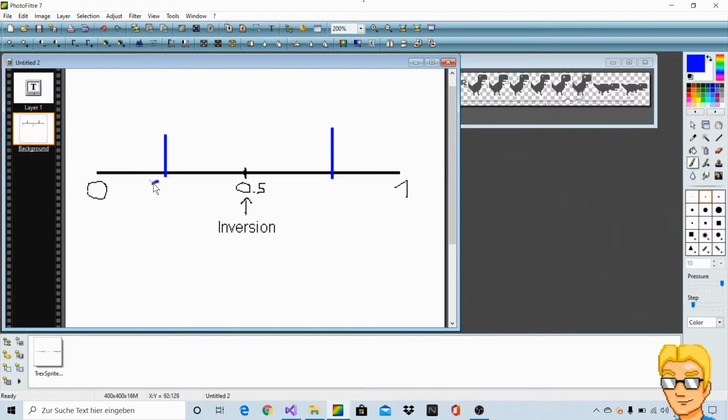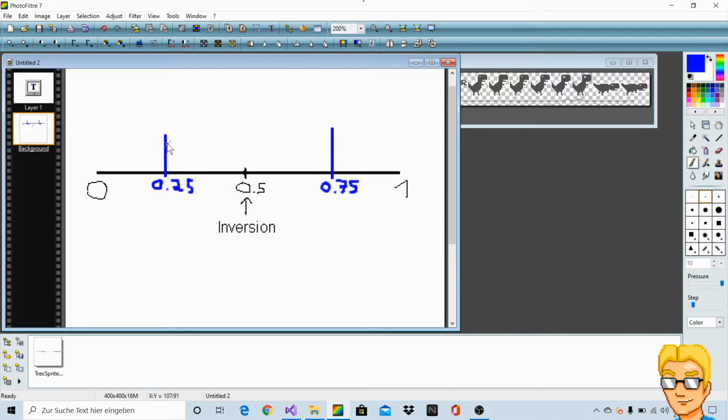Let me show my art skills again here. During the transition, in this time frame here, we need to also change the transparency of a gray overlay over the entire screen. So we can basically hide the entire game screen for a brief moment.